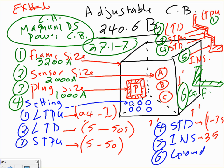I don't know if you guys see the gravity of the ability to design anything you want with these circuit breakers. You're no longer stuck with the non-adjustable where you have to go up and go down and all this good stuff. Now you can design a circuit breaker that matches your load. Okay? Let's take an example. How do you size them? Please look at the frame size 3200, the sensor 2000, the plug 1000, and all these settings. I'm going to ask you 4 questions about this particular circuit breaker, and we're going to answer them. Very easy. There's not a whole lot of math involved at all.